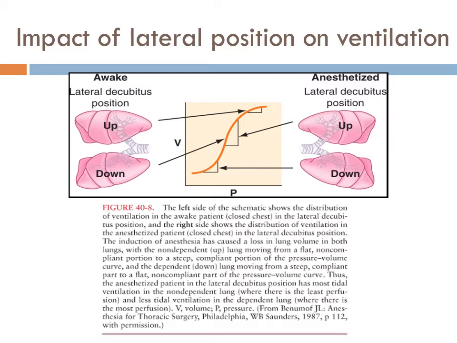Okay, so now there's another graph that comes into play. What is the clinical relevance of this? Why is it that this down lung got worse? The down lung on the awake patient was someone that we could probably get some extra compliance out of. We could really get some more volume into it. And then the up lung in the lateral position, why waste your time? They probably already have enough air in them, but you can't get that much more air. We look at the wet zones of the lung.